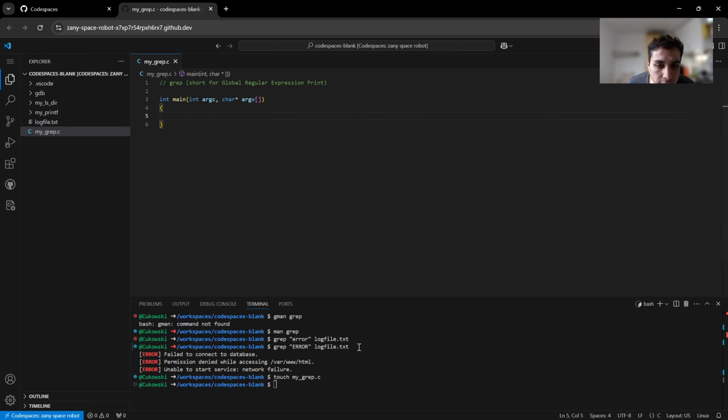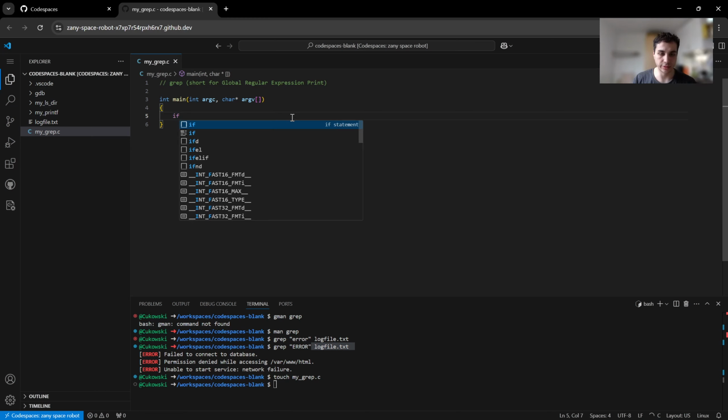As you can see in the example, we call grep, we give it a keyword, and then we give it a file name. So for that, I will first check if argc is less than 3.